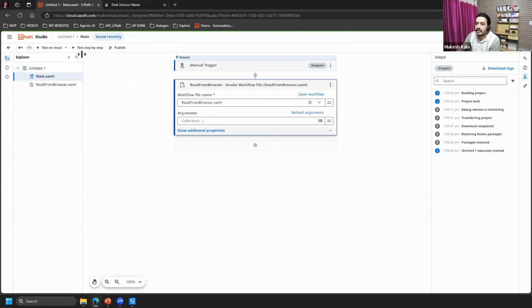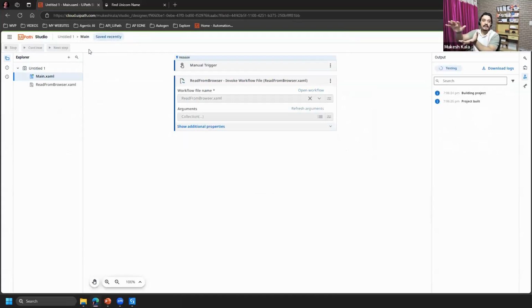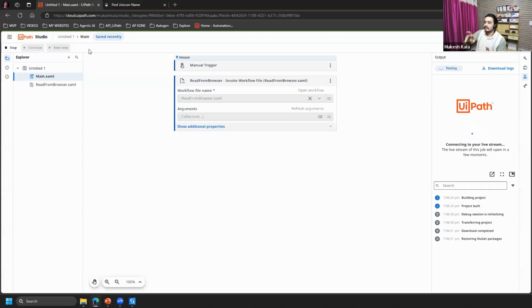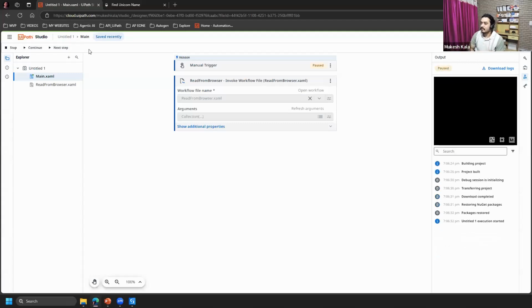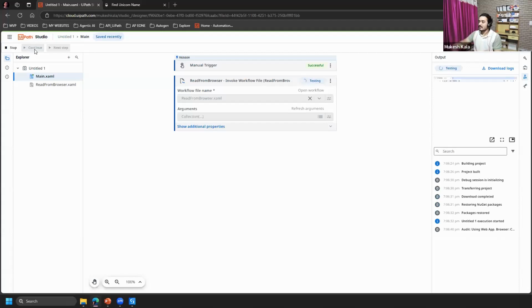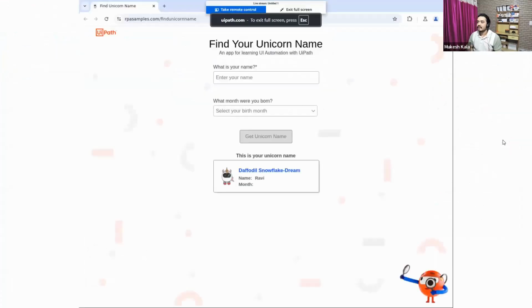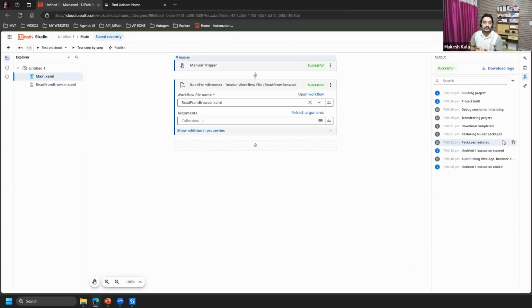And now I just go here and I say test step by step. The main file is the file which is going to run every time, and then I just connected both the files by invoking it, right? You can see here it says connecting to the live stream. Okay, I say continue. Since both of these are browser applications, you can see in this small browser window it is going to do the automation, and it was successful.